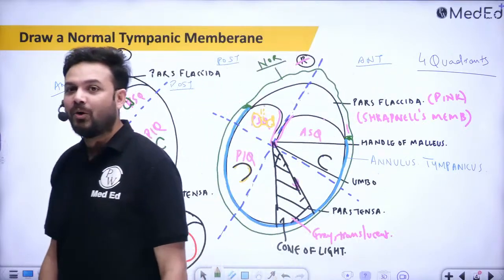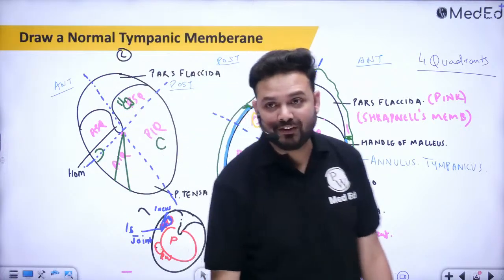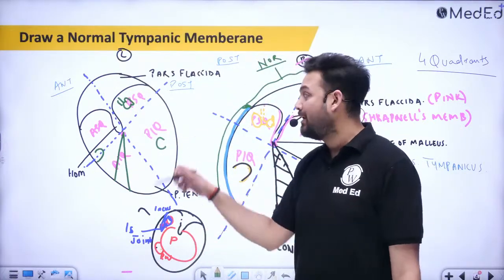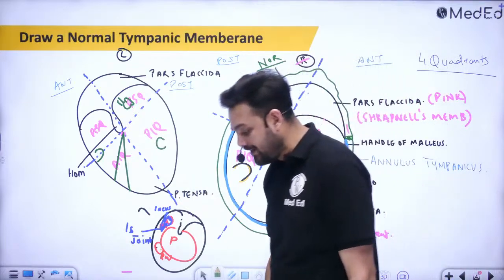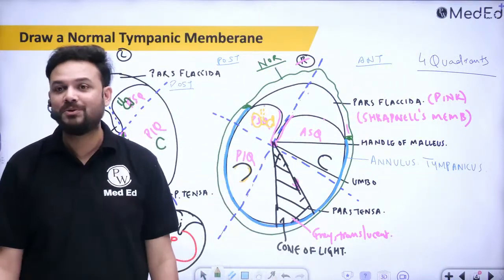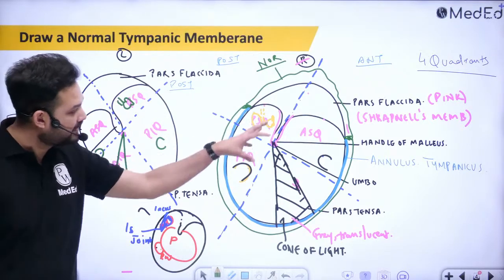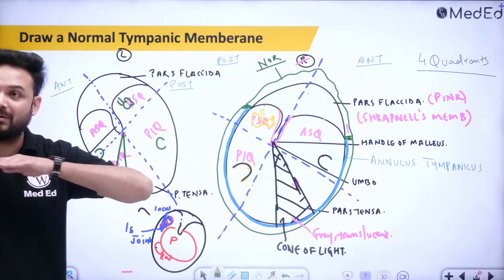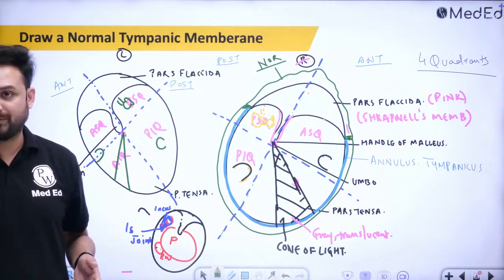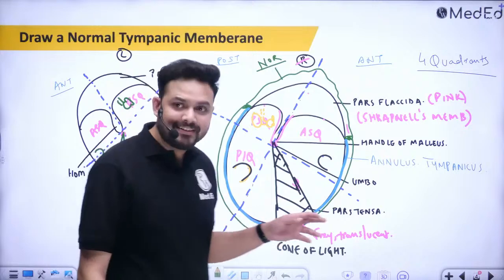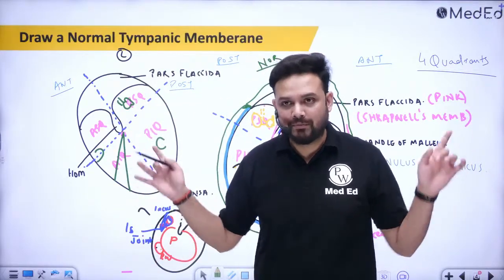Now we know things right now. What is anterior? What is posterior? What is a normal tympanic membrane? What is a cone of light? What importance does this cone of light hold? Why is the posterior superior quadrant the most important among them, and why does this incudostapedial joint always pose a risk of getting injured? Right? And if any disease is present in the posterior superior quadrant, we label that as unsafe. Okay? We call that unsafe. Right? So this is the whole logic behind how we draw a normal tympanic membrane.